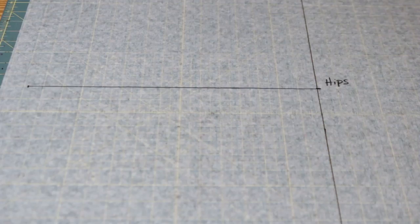We will draw the same measurement to the right side of our neckline point. The horizontal line width for our bust, hips, and desired length will be the same. To get this measurement, we will take our hip circumference measurement and add 4 cm for seam allowance and 46 cm for ease. We will then divide that number by 4. We will draw this number to the left and right of our point. We will do this for our bust, hips, and desired back length point.